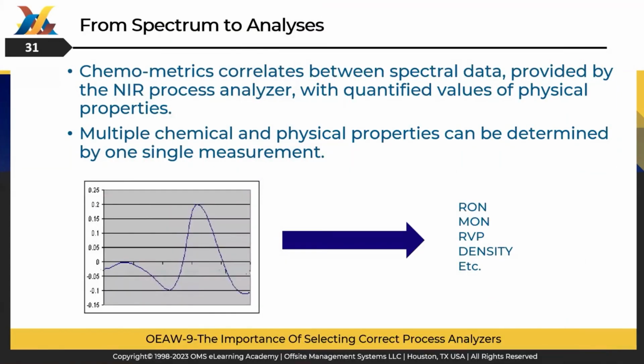A little bit about the mathematical model, so how we get from measured spectra to the property of interest. Models are built using chemometrics. Chemometrics is a chemical discipline that uses mathematics, statistics, and other methods to build a mathematical model that explains the correlation between the measured spectra and the real property of interest. The chemometrics approach uses multivariate methods such as PLS. PLS stands for partial least squares regression, and it's found to be an effective method for the model building procedure of correlative analyzers.